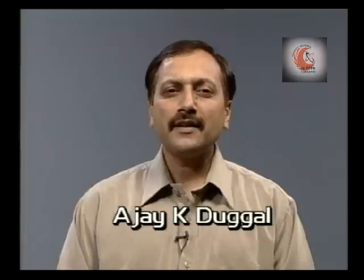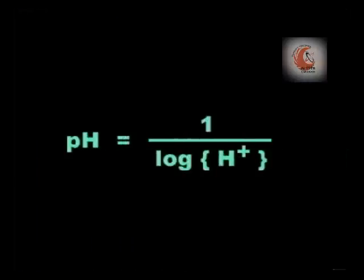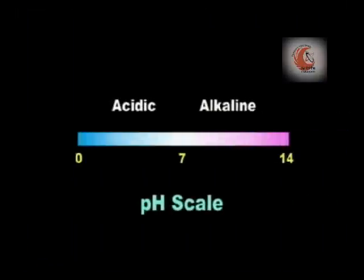Hello viewers, in this program we shall see how to measure the pH value in a water solution. The pH value is a measure of H ion concentration in water. Mathematically, it can be expressed as the inverse of the logarithm of H ion concentration. The pH value varies between 0 and 14, with 7 as the value for neutral water.